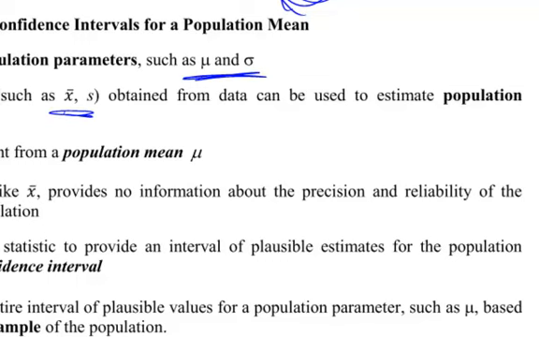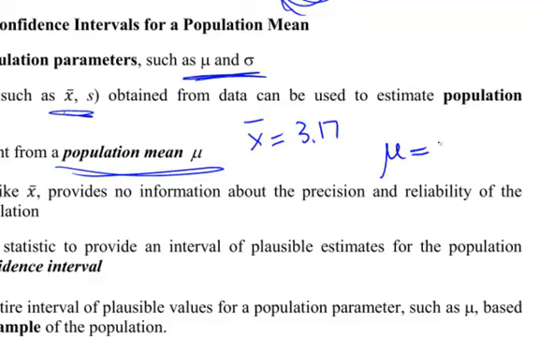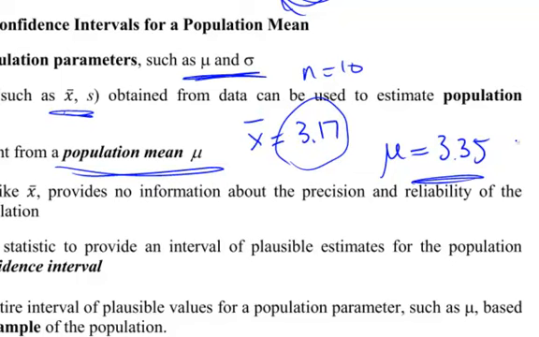A sample mean x bar can be quite different from the population mean mu. So we had gotten for 10 randomly chosen students the GPA of Rose to be 3.17, but maybe mu is, I'm just going to make up a number, 3.35. There's some question about how good this is. This is only a sample of size 10. Of course, if you take a bigger sample, we could get closer to the true mu, but there's some probability involved with how good this is.